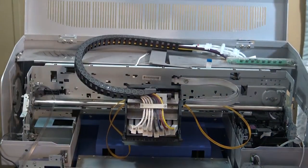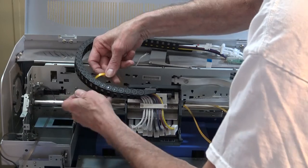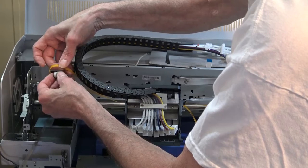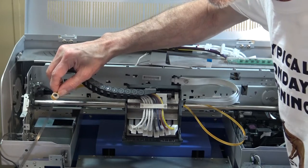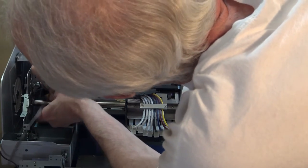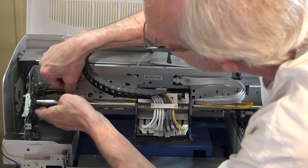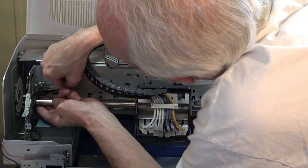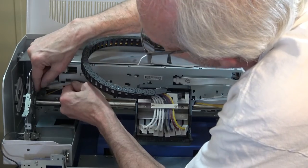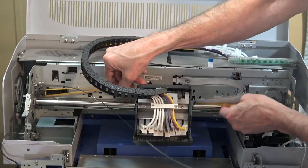All right, now I'm going to grab that white piece, get this in here. This is going to be the top. There we go. So I'm going to set this up underneath it, and you'll see where that angle goes. Okay, I got it there. I just gently pulled back on the belt, and it snapped into place.